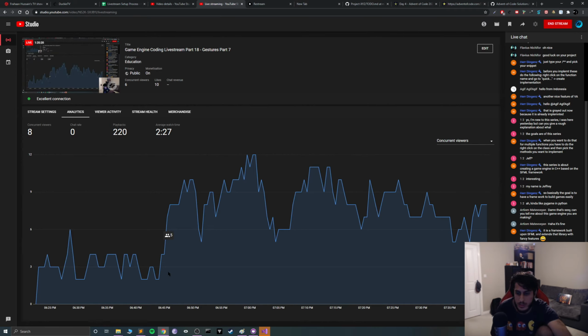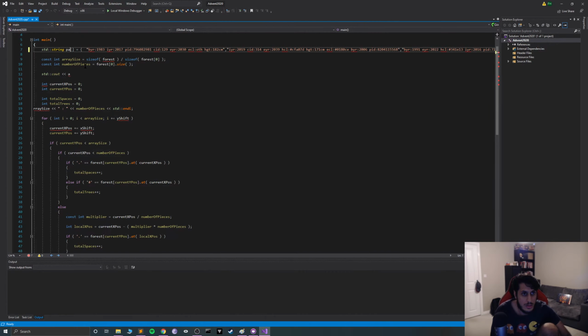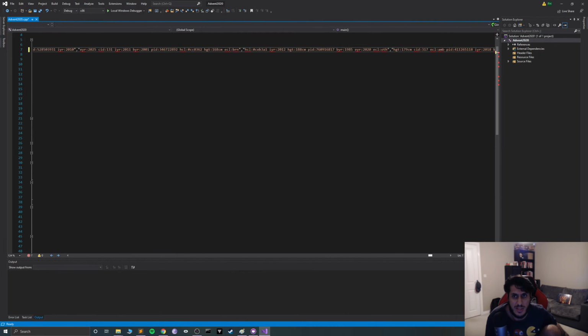Okay, so we was doing this, passport. I think the reason why it's so slow is because of this. This is ridiculous. Is it ridiculously long? Have I not had longer ones?